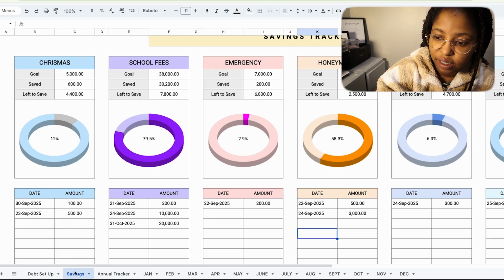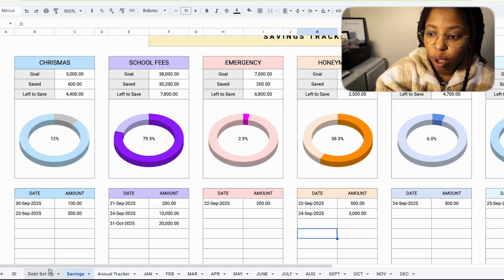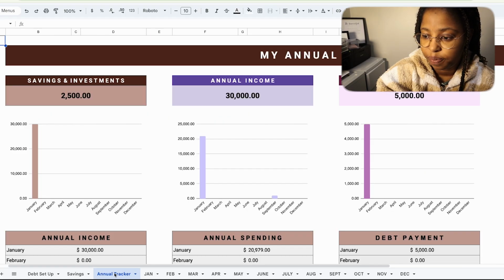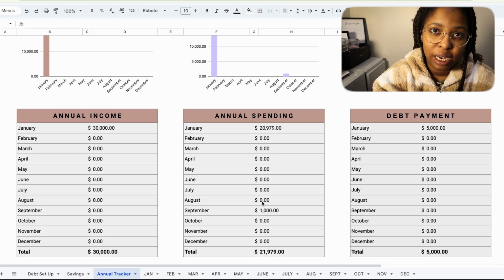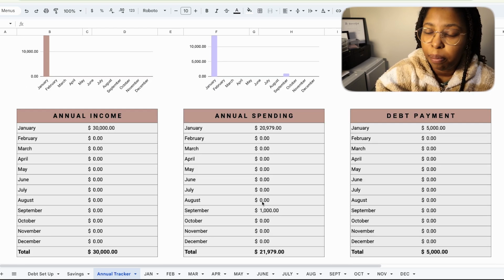Okay, so that is savings. Now I'm going to move on to the annual tracker and then we will do debt lost. I love the annual tracker because you'll get to see where your money is going annually. So this is nice by the end of June.